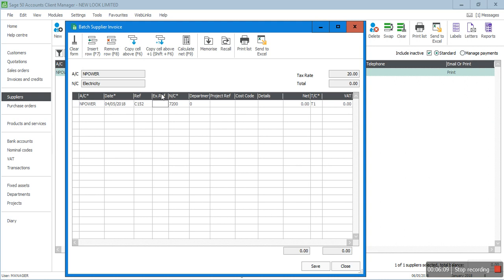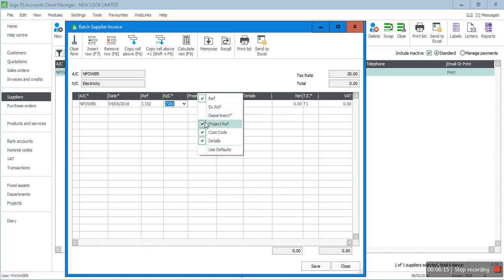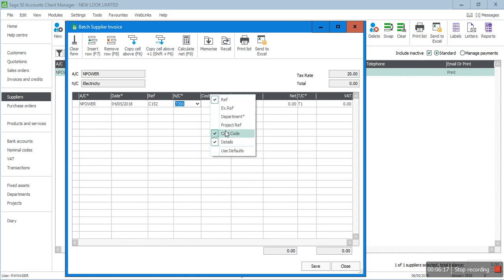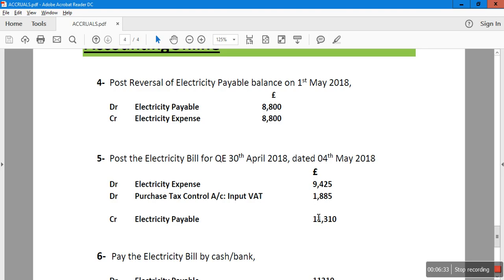We don't need any extra reference, so just customize this one. We don't need any department, any product reference, no cost code, but details. This one is going to be electricity bill quarter ending 30th April 2018, and the amount is 9425.